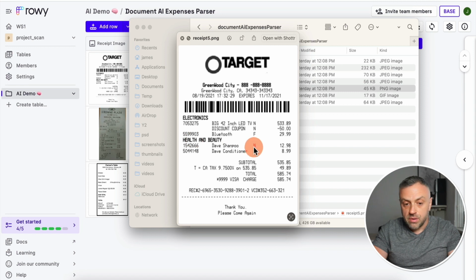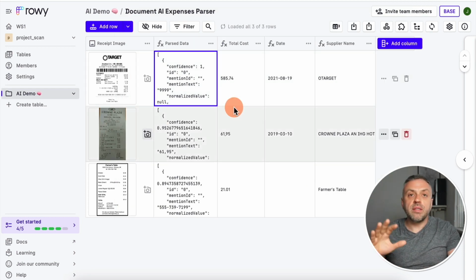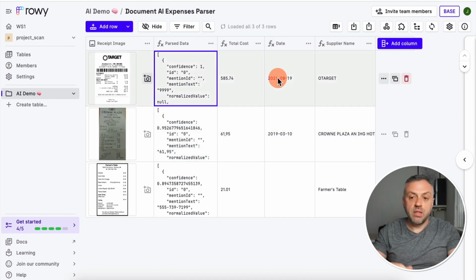So you can get the tax amount, you can get the type of currency, right? Whether it's dollars, euros, Canadian dollars, US dollars, you name it, right? You can get the phone number of the merchant, the name of the merchant, anything that you want, it's available, right? It's available because it parsed everything and essentially categorized all of those fields, which is very, very powerful.